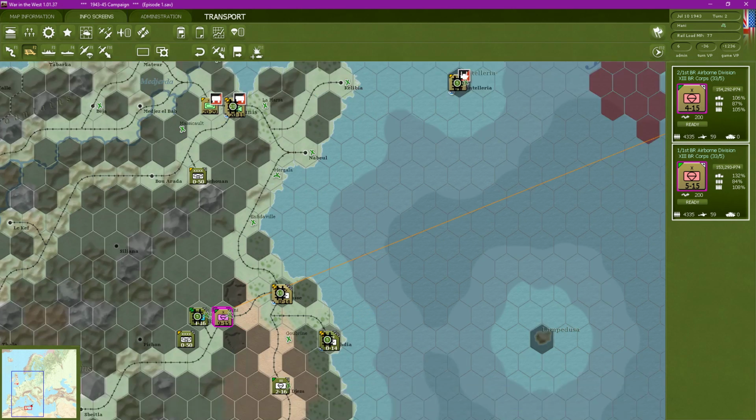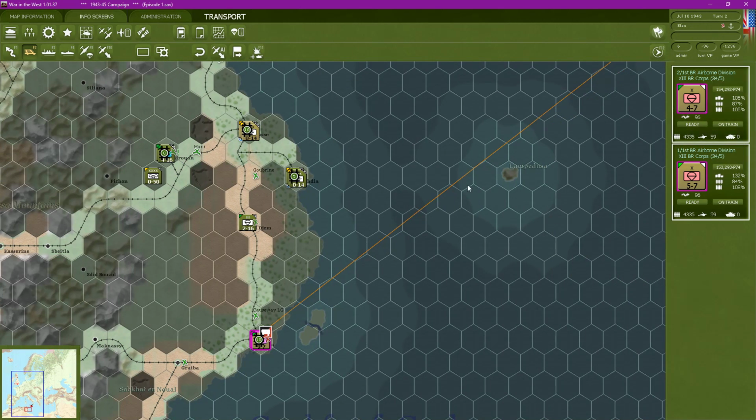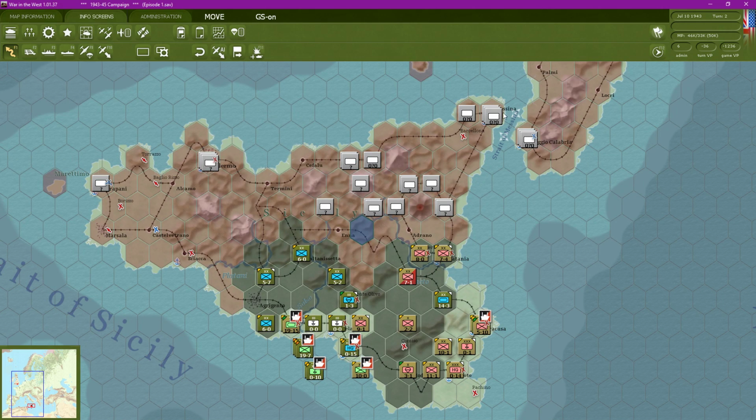Right, so we need a port. What is the transport command? 2,000, that's fine. Okay, they can't move right now, but that's fine. We'll have them shipped over in the following turn.